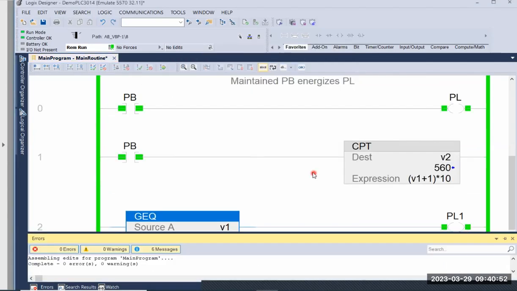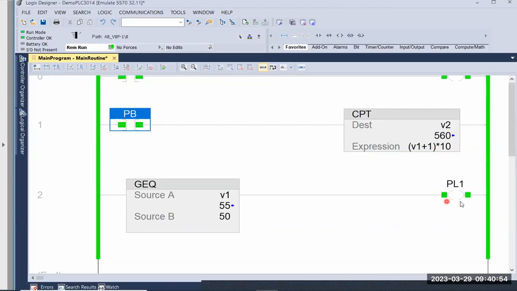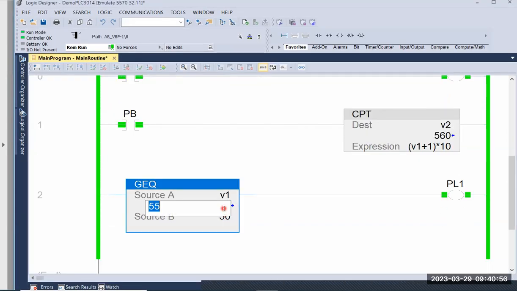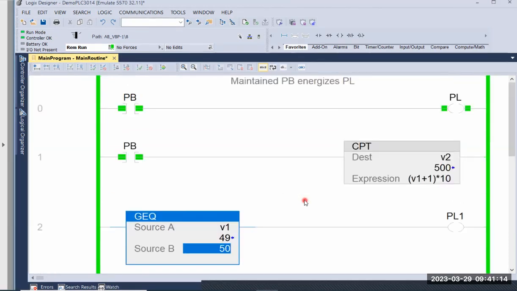All right, then if we finalize, we should see the light turn on, right? So you can see here the light turn on. If we change it to 50, that's the minimum, I still got output energized, right? The alarm is still on. If you type in 49, then the light is off. So that's one thing you want to be aware of, right? So with the move, right?